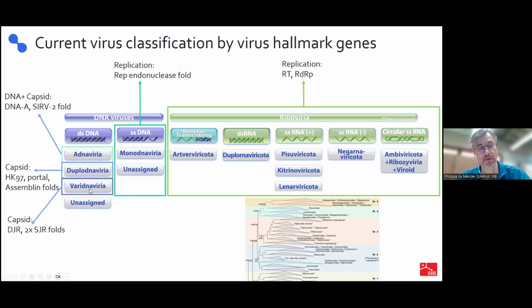Here, Varidnaviria, in which you have the monkeypox virus, for example, it's based on the double jelly rolls or 2 times single jelly rolls, so folds that are also related. And you have single jelly roll folds there. So you see it's kind of a mix. And sometimes you can have a virus that could be in 2 boxes. So there are a few of them that have been choices. But at the end of the day, we are not classifying on something more universal than just sequence. And this is really making metagenomic studies or anything like that much more efficient in terms of classification.